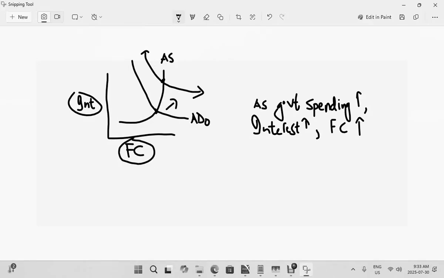So, in the last video, we talked about how the aggregate demand for financial capital goes up as you have a budget deficit, and the interest rates go up as well simultaneously. Now, to bring down the interest rates, one would argue as to why the government or the central bank in this case wouldn't use a monetary policy, and that would be a contractionary monetary policy.